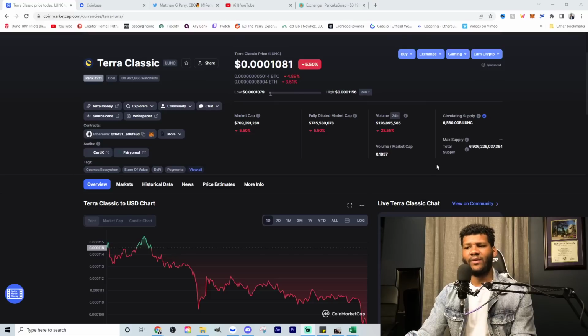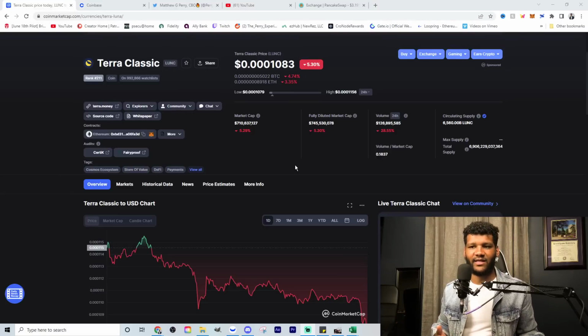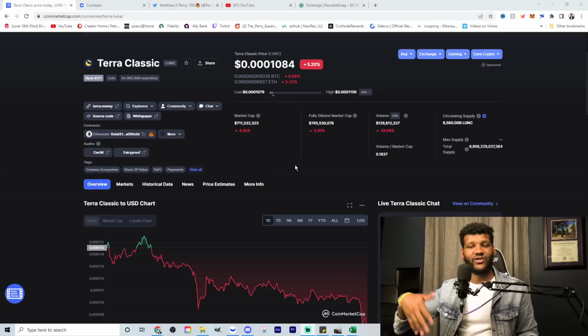So let me know what you think about this. Do you feel like they are going to find a way to repeg when they get to a point, maybe at the $10 billion stage? Do you think they're going to turn some sort of minting feature back on, or put some proposal through to say to mint this much to save USTC? Let me know what you think about their future mindset. I know right now we're trying to predict exactly where the future will go, because we want to know what we're going to gain out of Terra Luna Classic. I want to know, you want to know, everybody wants to know, so that we can find a clear path so everybody can invest and drive the price up and get it to where we want it to get to and be happy, being financially free.